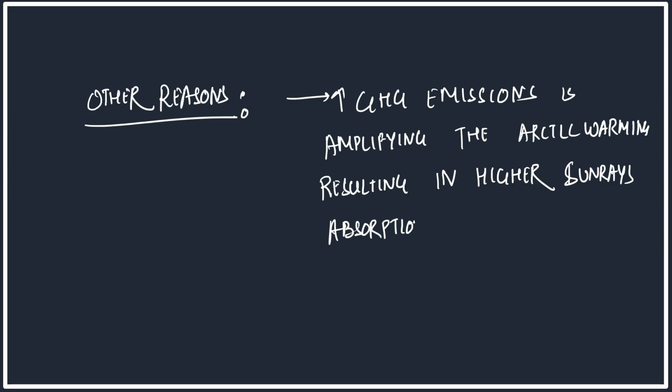See, you all know that ice reflects the incoming solar radiation. So if there is increasing greenhouse emissions, it is causing the melting of ice, and due to melting of ice the incoming solar radiation will get absorbed, and as soon as it absorbs, it will radiate heat, and this heat radiation will further cause instability in the polar vortex, right? So the reasons are this. Clear?